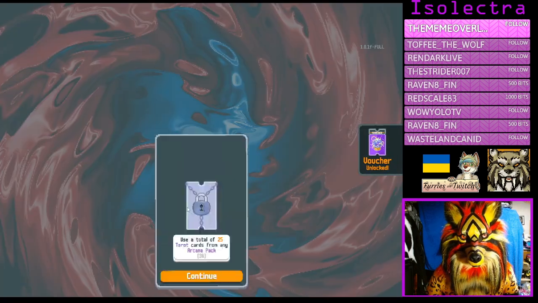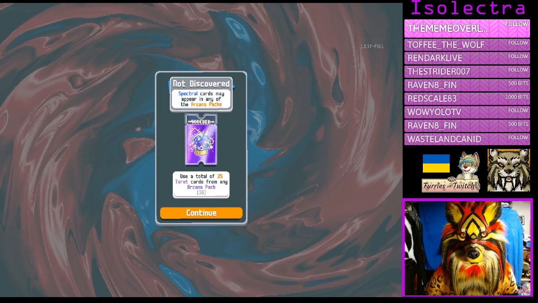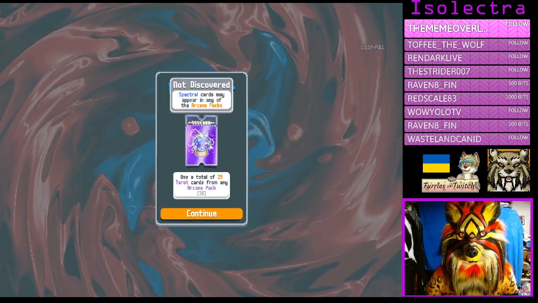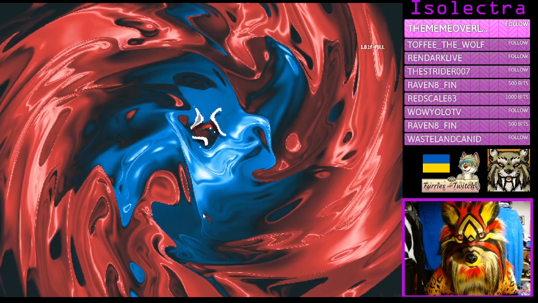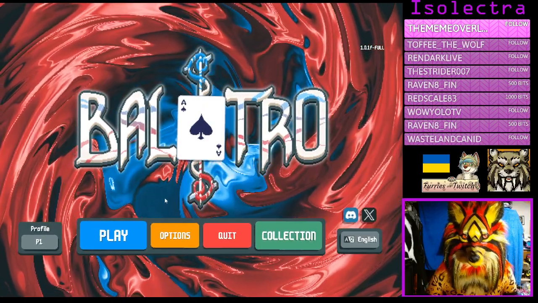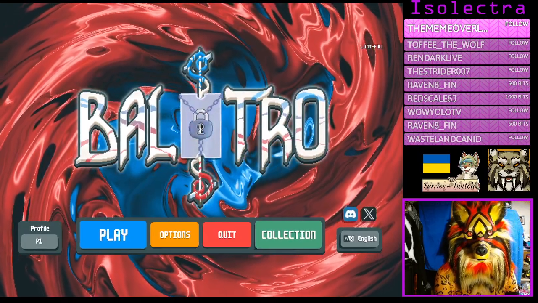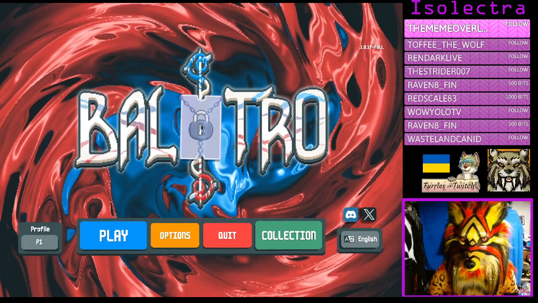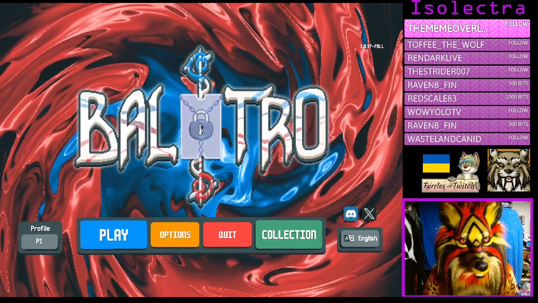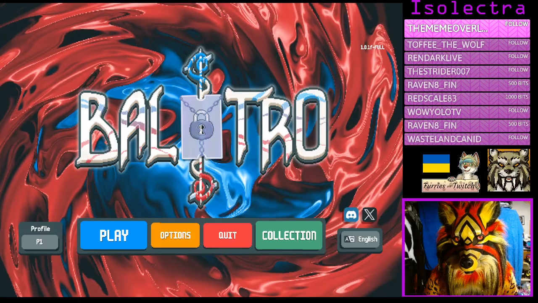We unlocked a new voucher: spectral cards may appear in any of the Arcana packs. That's pretty strong actually, considering the spectral cards have much stronger effects. So actually that was a pretty good unlock to finish with, and we have played over 3 hours of Balatro. That was really nice.